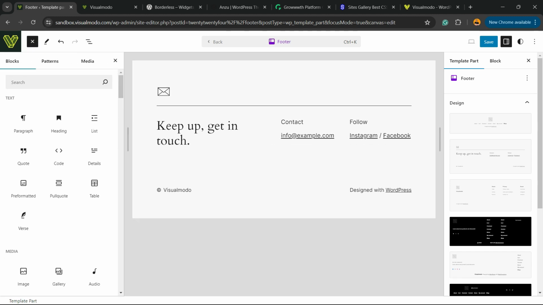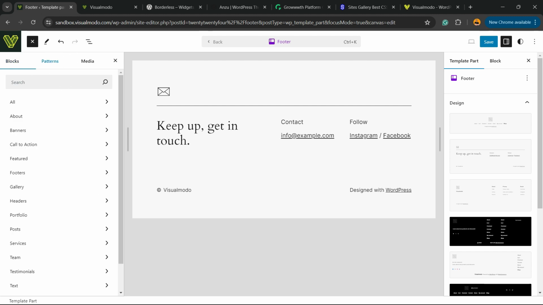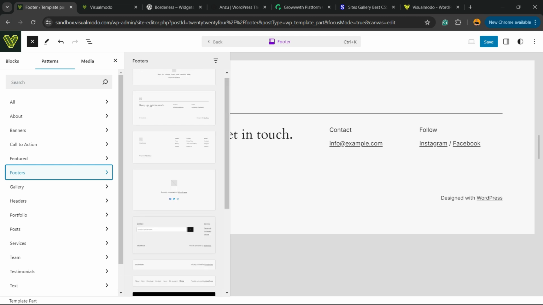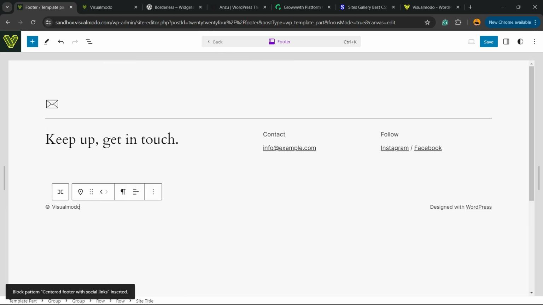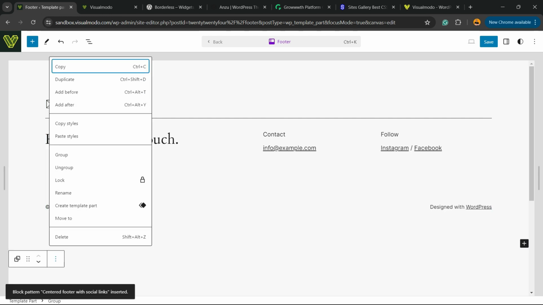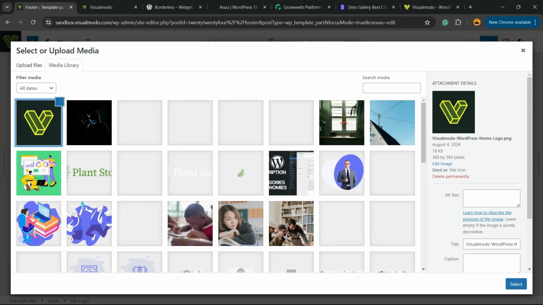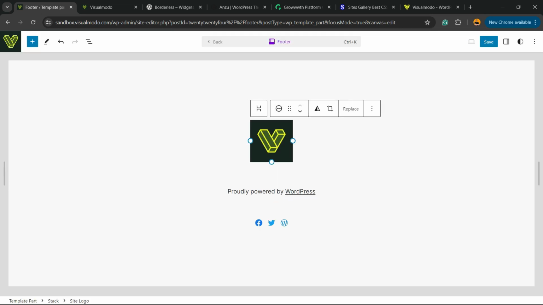And if you click into this plus button in the upper left corner of my screen, next to the WordPress logotype, we're going to click into the plus icon. From Blocks, we're going to click into the Patterns option, and right here we can find the footers. And we have even more footers to play with. For example, imagine that you like this one. We're going to need to delete the previous footer, this one right here. And here is the new one. We can apply a logotype right here, just like this.